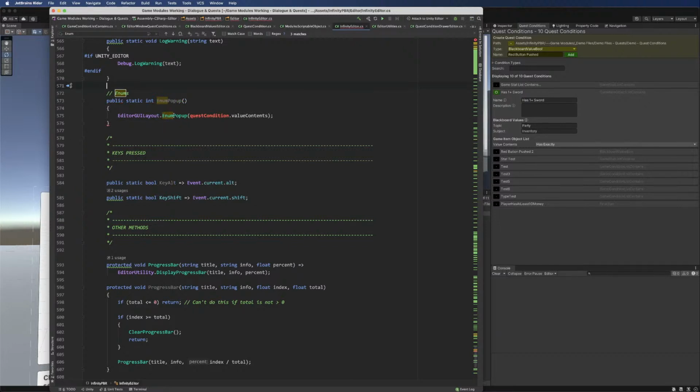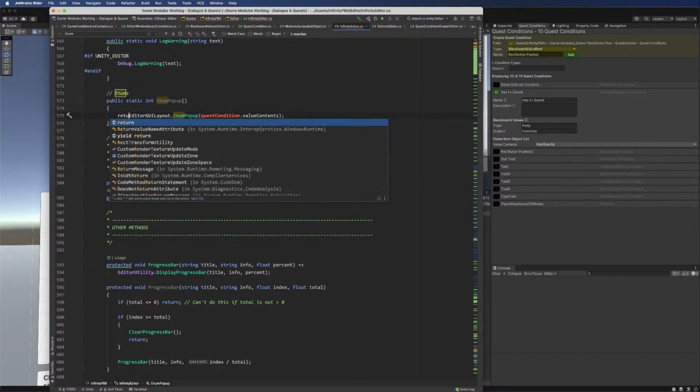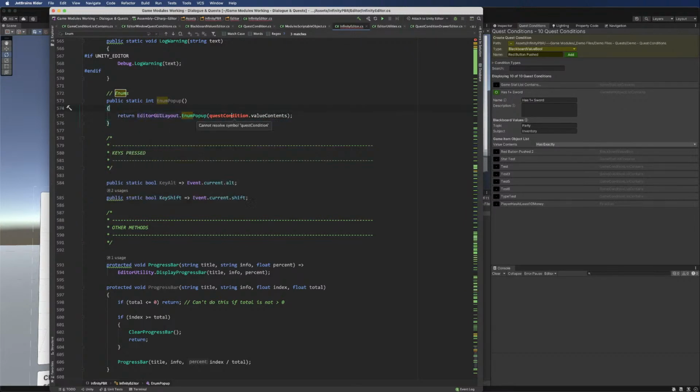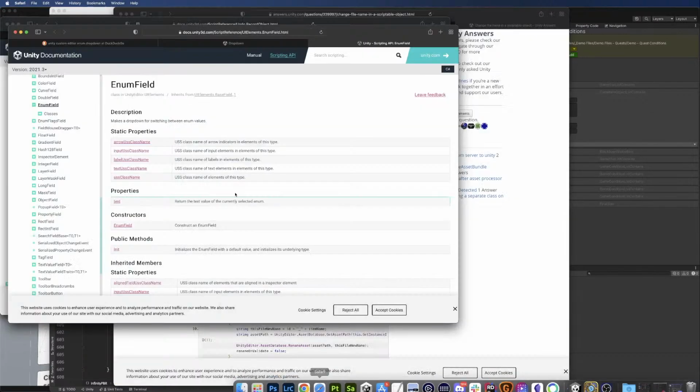What does this return? I don't think that's correct.